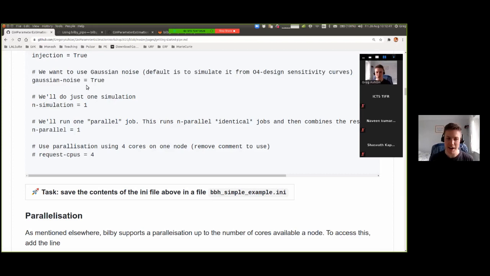So if we have M parallel equals 4, for example, then we'll analyze each of those with 4 different chains. And then just to add to the confusion, if we add request CPUs equals 16, each of those jobs will be using 16 CPUs. So this is sort of a warning. You can very quickly use a lot of computing by changing these numbers, right? So if you have N simulation equals 100, M parallel equals 4, well, now you're running 400 jobs. And then if you have request CPUs equals 16, you now have 400 times 16, so 6,400 CPUs that you're using for however long your compute time is. So you can use a lot of computing very easily with this.